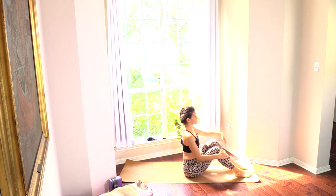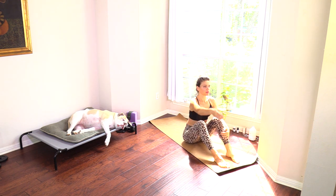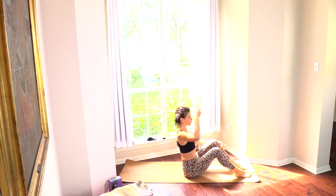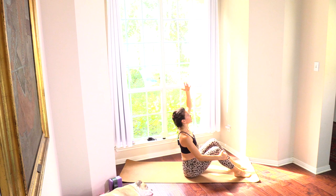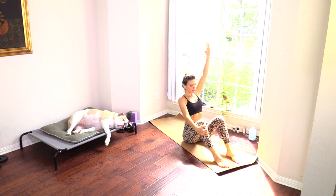Change sides. One more time. You need this alignment here so you know that you're actually going into the deeper structure. Change. Release.